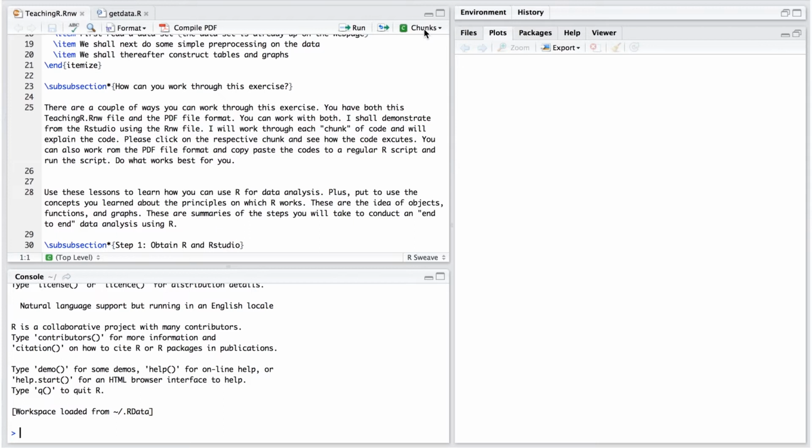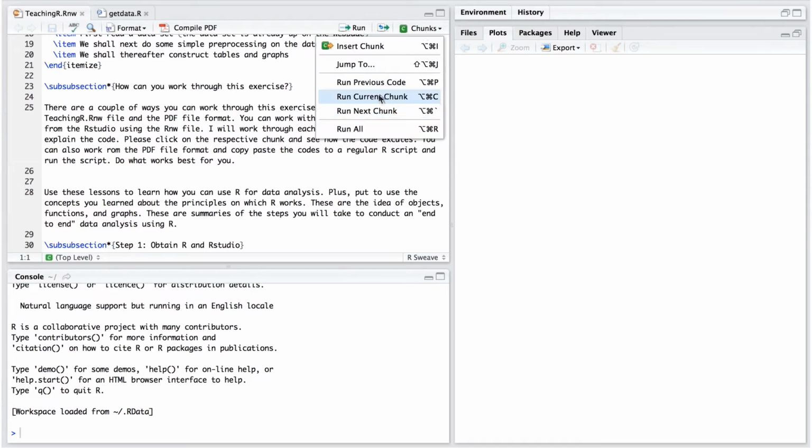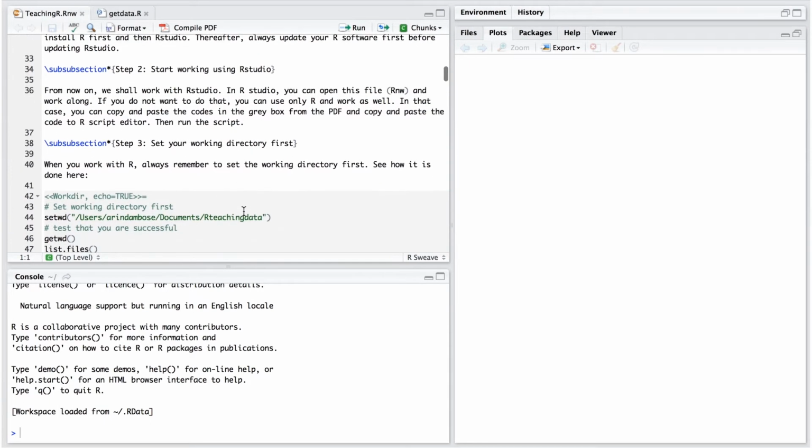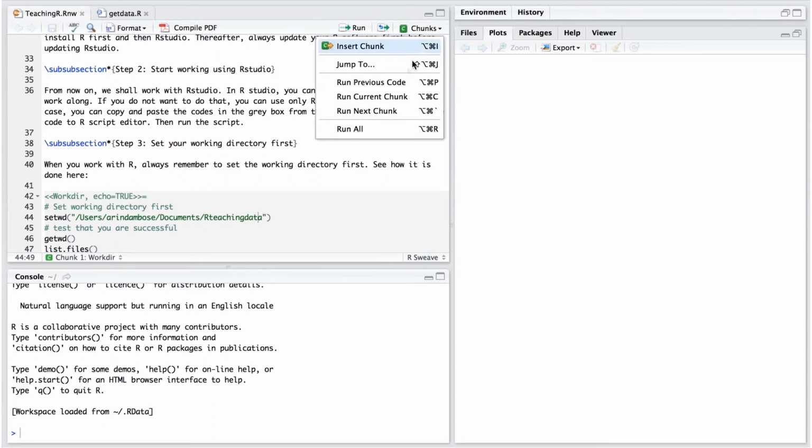And if you drop that down, you will see that there is a thing called run current chunk. What you do is put your cursor on a particular chunk, and then go to this menu and click on run current chunk. If you do that with each of these chunks, you would be able to actually run the code, and various outputs will be routed to specific regions.